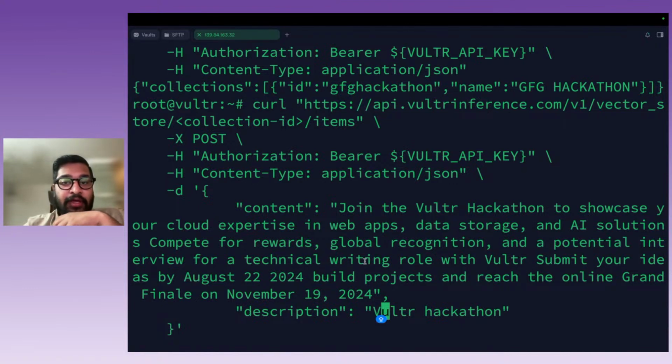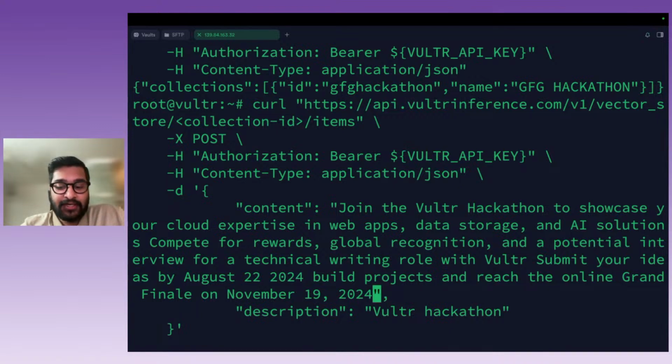And we are providing a technical writing role to the winners as well, right? And the finale is on November 19. This is information which the LLMs won't have as of now, so they won't be able to answer any questions regarding this. But now when I'm giving it the required context, it will be able to answer this when I ask a question about it in the next step.